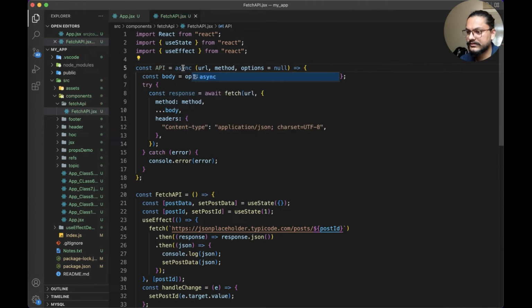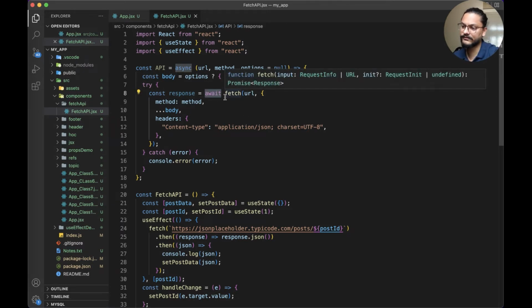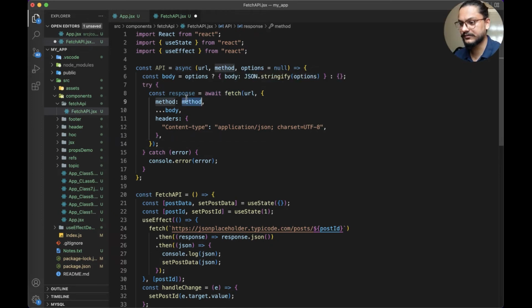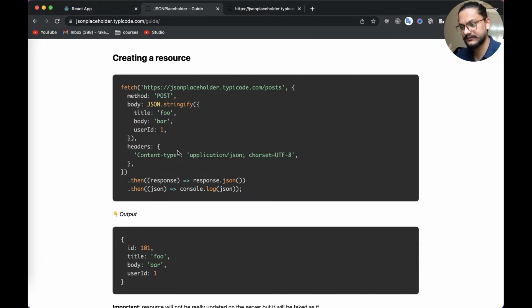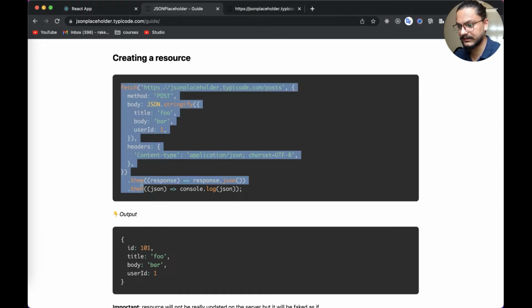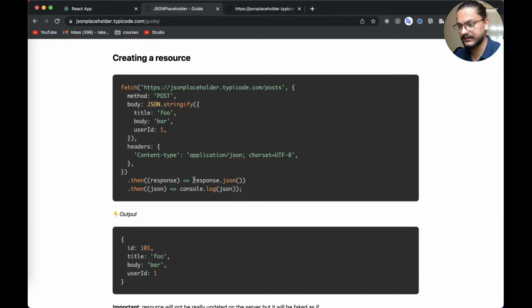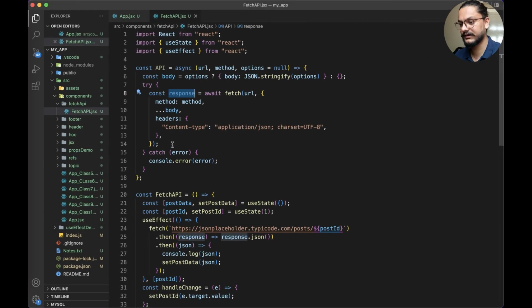If you use async, then this function knows this is an async function, and we will await any kind of execution. Once you have the response, if you have seen this structure here, they are getting the data in the next promise, returning response.json. It will do the same job here again, even if you are doing ES6.